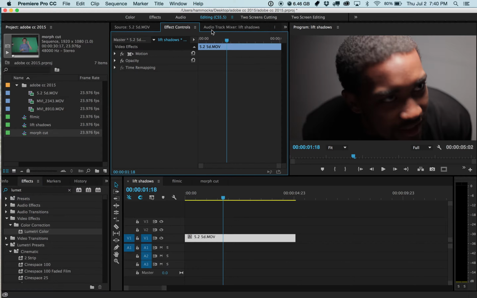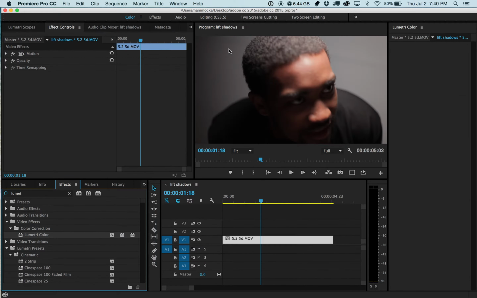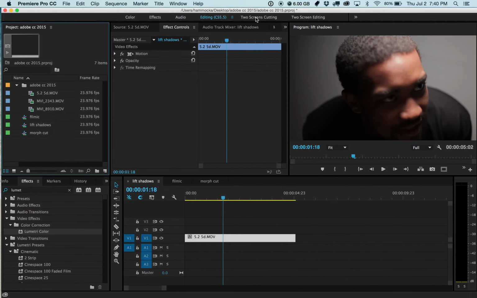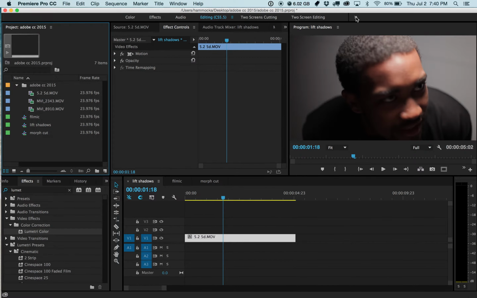But before I get to that, one of the new things I added, and I mentioned this on my show, is that before you had your workspaces, you could get in here, customize them, and switch between the different ones. They've made it a little bit easier now. As you can see up here at the top, you can just quickly click through them much more easily. Before, honestly, I always would stay with the same one because I was too lazy to go in here and select one. But now that you can customize the ones on here and quickly switch, let's say I want to color grade, I'm going to show you guys some color grading right now.